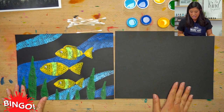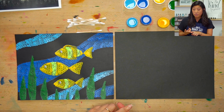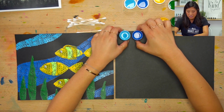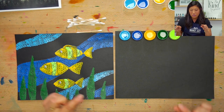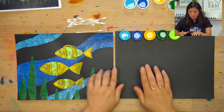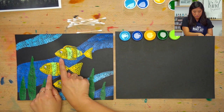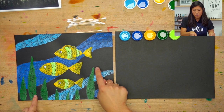The supplies I would like you to get out is paper. I'm using black paper. You can use regular paper or white paper. You don't have to have the specific supplies. So have your paper, have your acrylic paint. This is a little bit different. We're using these really cool paints. They're a little bit thicker if you're used to watercolors. Now, grab those. The colors I'm going to be using are some blues because we're going to be painting the water. The yellow and the green I'm going to be using for my fish. And then the darker green is what we're going to be using for the kelp or seaweed.